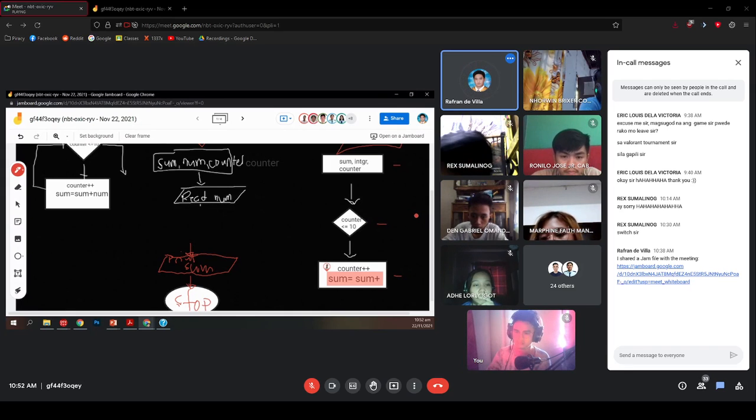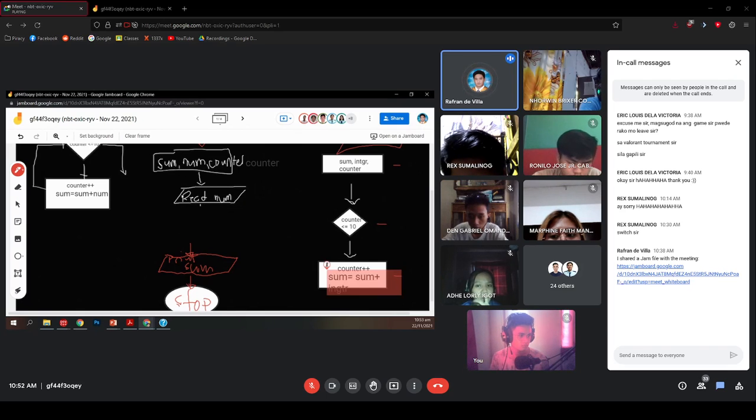Asa man ang loop part? So when you talk about initialization, guys, you also put a value, the initial value. You need to put an initial value to the variables.